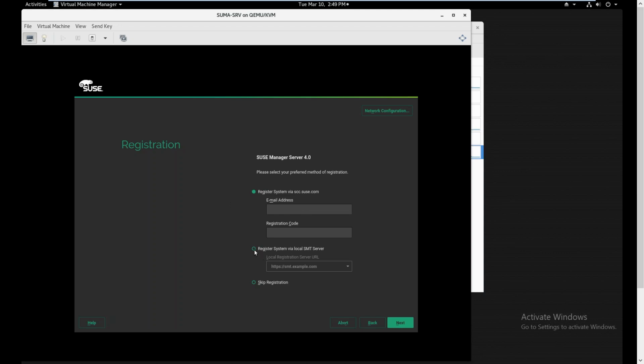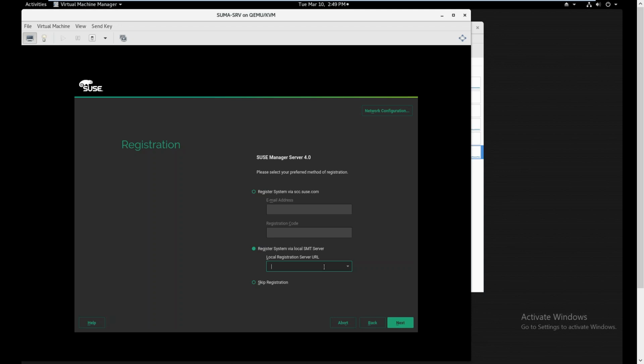The second option is SMT or RMT, meaning if you have set up an SMT server already, then you can simply write the address of it and we can go. So yes, we have one service machine where I have installed SMT also. So click it here and then write the address of the SMT server.